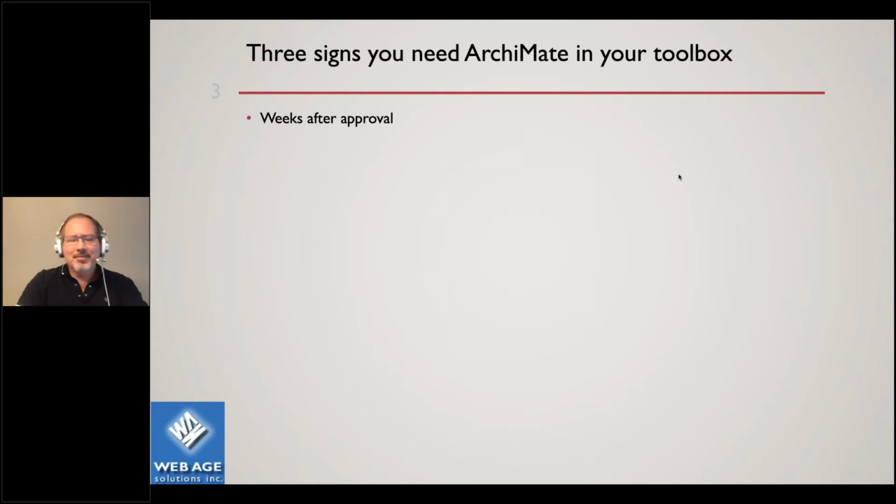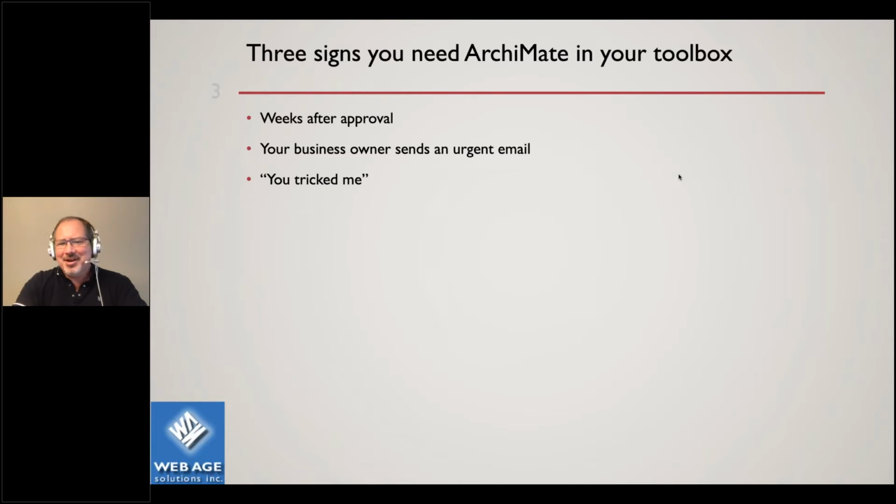I don't know how many people can relate to this, but it's weeks after you've gotten an approval for some project that you've been working on, and you get an urgent email from your business owner. And the business owner says something along the lines of, "You tricked me." Hopefully it's not quite in those terms, but maybe something to that effect. Because their claim is, I didn't know that I was approving that. And I'm sure this has happened to you. This is not an uncommon thing to happen, unfortunately.